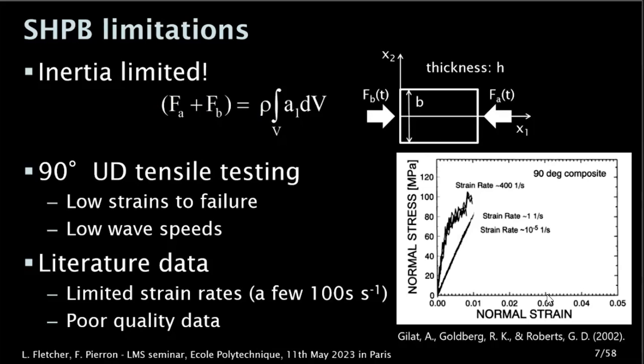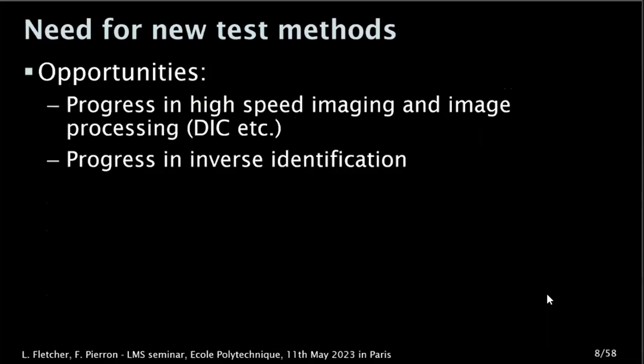There's actually not that much data on 90-degree composites, probably because people don't even try to obtain such data now, because it's very, very difficult with this setup. So we are trying to use opportunities in the development of digital imaging, particularly high-speed digital imaging, to revise this test method. If we can measure the map of deformation of the specimen in a time-resolved way, maybe there are different ways of designing a test and processing the data that make use of this wealth of information, compared to the times when we only had strain gauges. That's the philosophy behind the research.